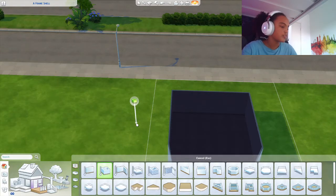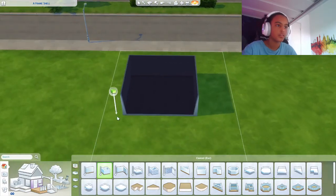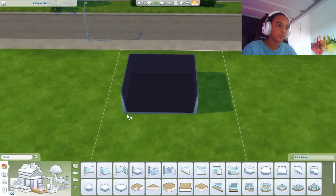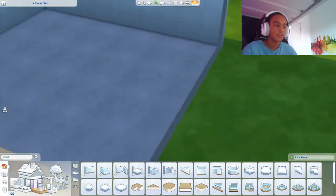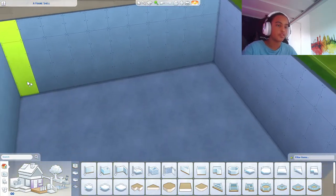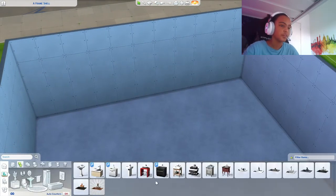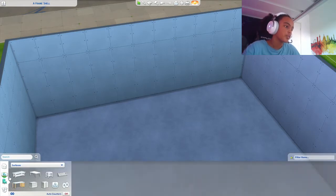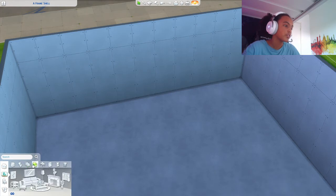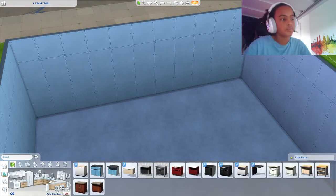Okay, I'm going to use G to turn off the grid. And then I'm going to delete this whole wall so we get a lot of light. Perfect. Now we've got a really, really big space to build our kitchen. So, we have to decide what counter we want to use. Okay, so we've got to go here, and kitchen.